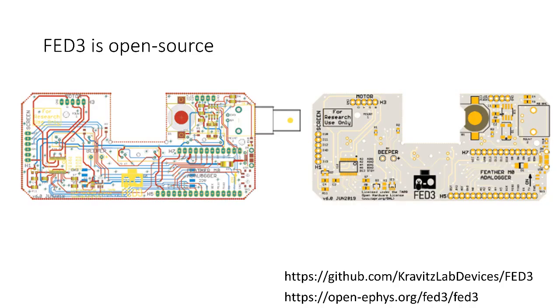We made FED3 open source, and all design files are freely available at this GitHub link. I'm aware of about 30 labs so far that have built FED3. To build it yourself, it costs about $150 for the electronics, and the rest of it is all 3D printed. The GitHub link has instructions on how to build it, as well as videos that talk you through it. It is also being sold by the OpenEFIS production site, which is an incredible initiative for promoting open source resources in neuroscience. We may talk about it more in the discussion and answer period.